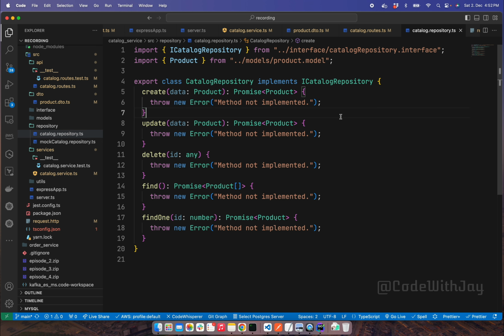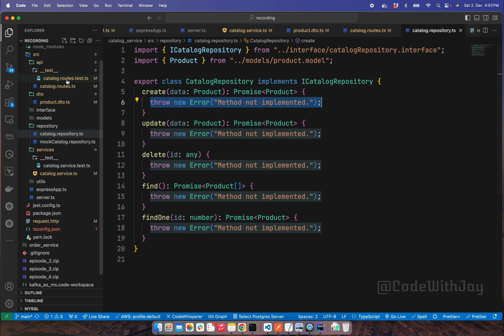So what we are going to do in the next episode is work on the clean architecture, but only after that are we going to implement the database stuff. This time I'm not going to bore you by implementing native PostgreSQL and then some ORM. We are not going to do that. We are going to implement an ORM directly. In our case we are going to implement Prisma, but so far at least our server has to work.